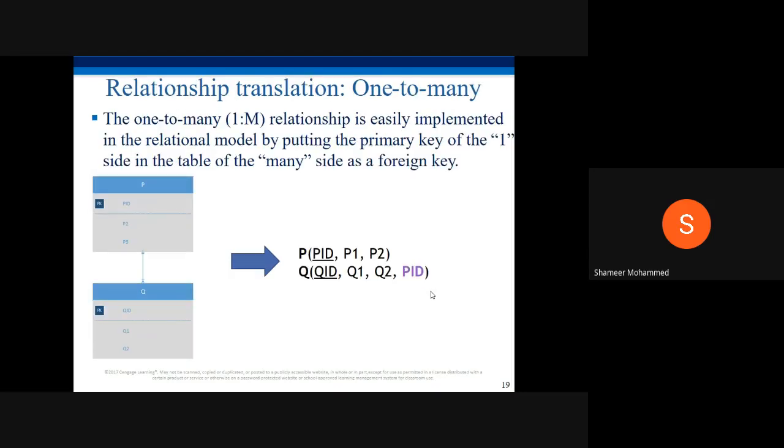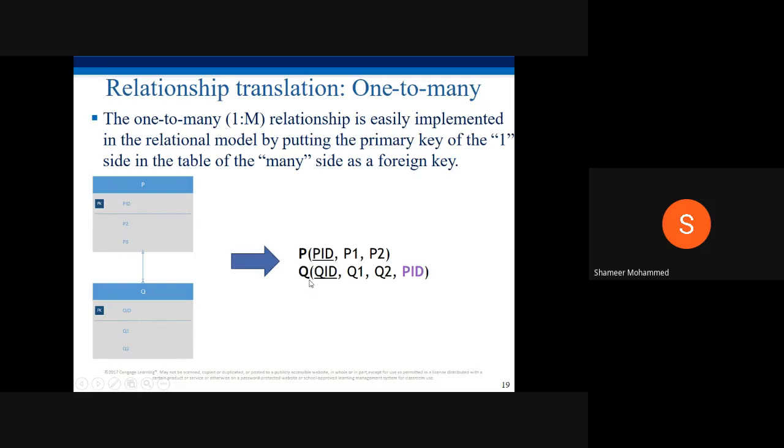Next one is one-to-many. So if you have one-to-many, always put the foreign key wherever the many side is there. See here, in this diagram, you can find here, this is the many symbol. So the primary key of this one will become a foreign key in this one.